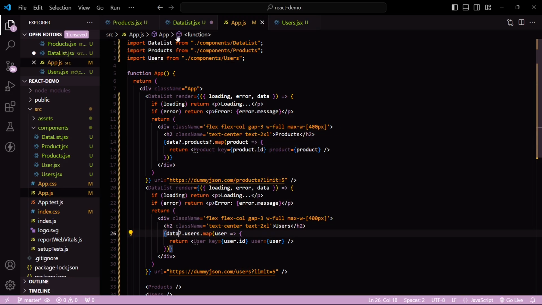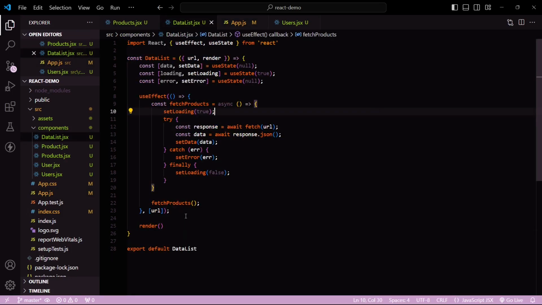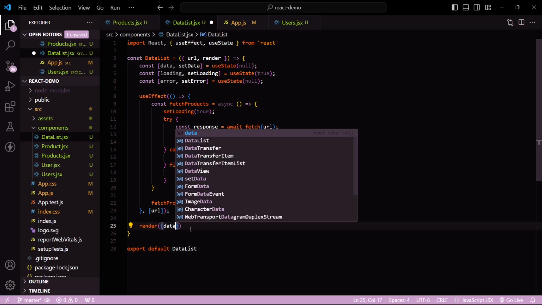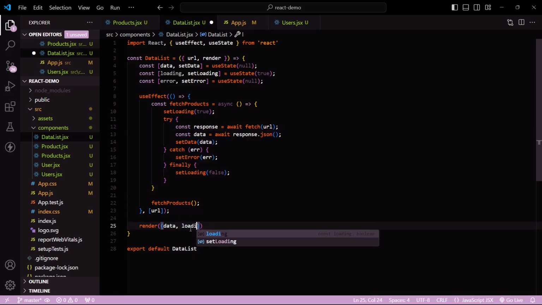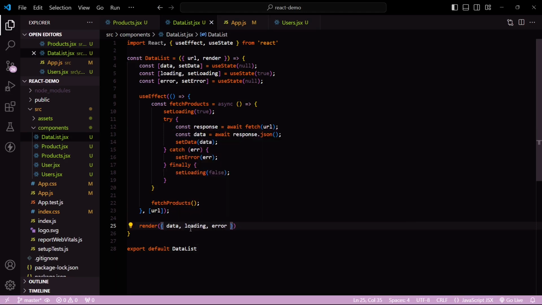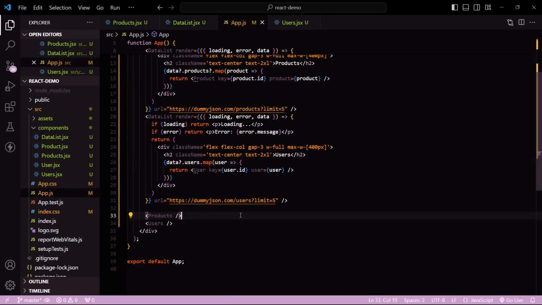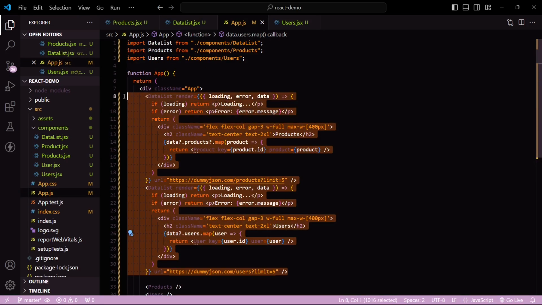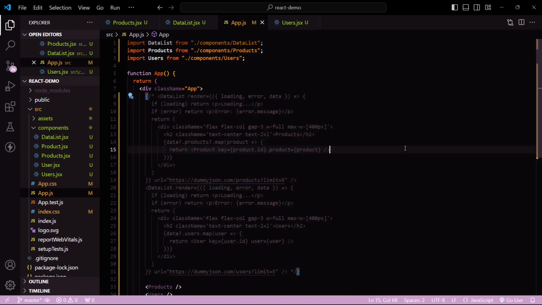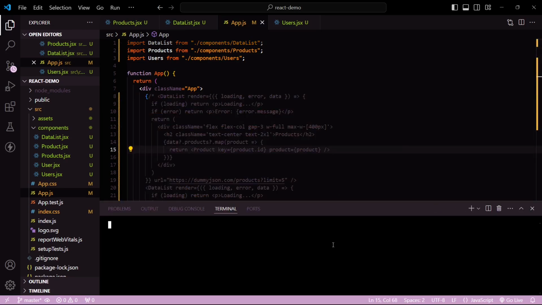Let me save this. I'll also save the DataList component, and let me pass all these three states, data, loading and error. Now, if I go back to the browser, let me actually first comment these two out. Actually, I'll first comment the data lists and I'll run this React app.